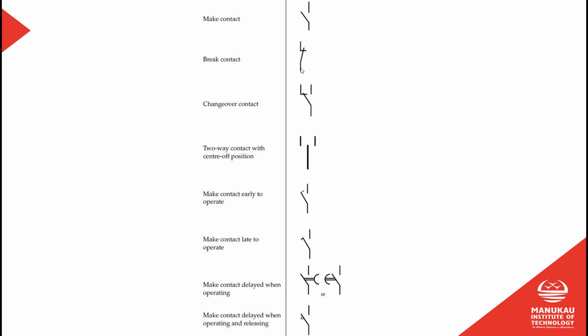The next one, a break contact, you would use to demonstrate terminals on a contactor that are normally closed, and that when you switch it on, those would then open. The third one here, changeover contact, so this represents a contact where when the contactor is off, then the switch will be in one position, in this case on the left, and then when we switch the contactor on, the switch goes to the other position. So we can have two different circuits powered depending on whether I've got my contactor turned on or off. The rest of them are just more specialized functions for contacts.